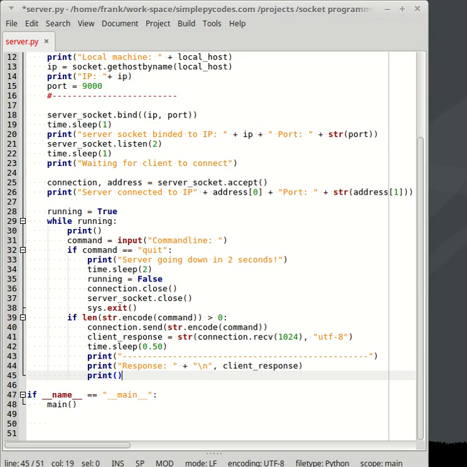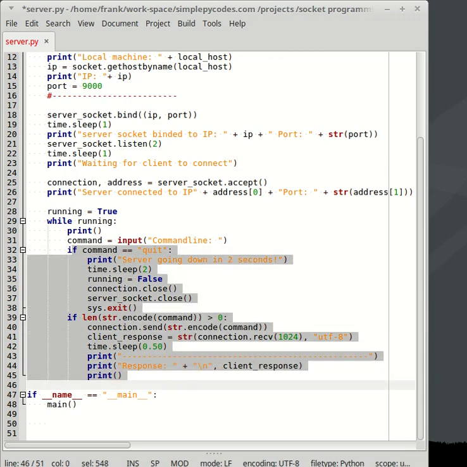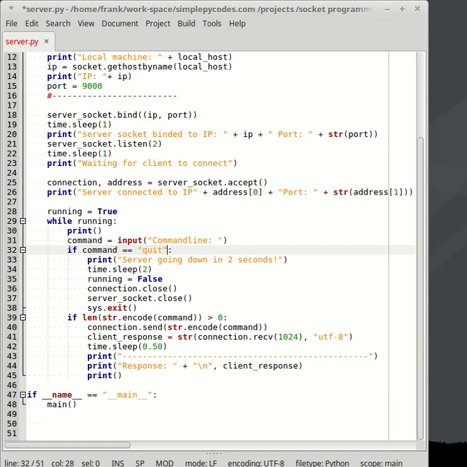So this is actually our command line. All it does is check first if the input is not quit, and if it's not quit, it checks that it's not null, zero data, and when it's not zero data, it encodes the command, the string we are typing, to bytes and sends it to the client. And from the other side I'll show you how to decode and encode it back and forth between server and client.